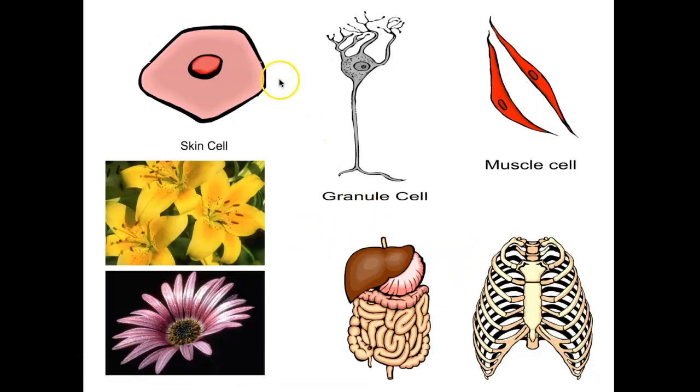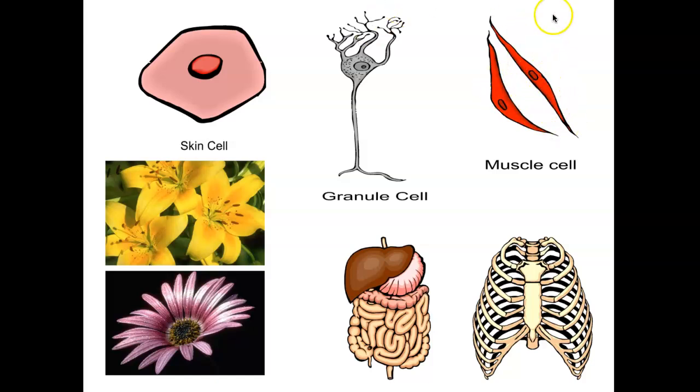Here are some biological examples. Here we have 3 different types of cells: skin cell, a nerve cell, a muscle cell. Your skin cells tend to be kind of flat, don't really have too much of a shape, just kind of more round. Their function is protection. This nerve cell has a very specific function that relates to its shape. It has to have longer areas which help to fire off signals that it can use to communicate to other cells, to tell other parts of your body to do something or for you to feel something.